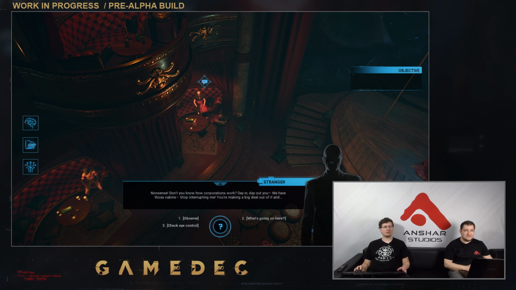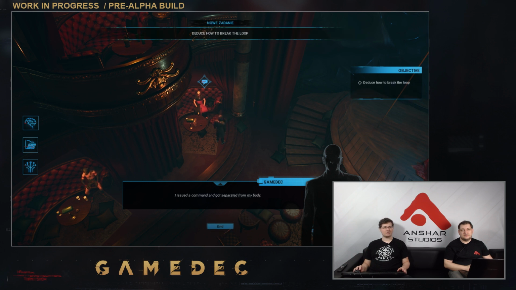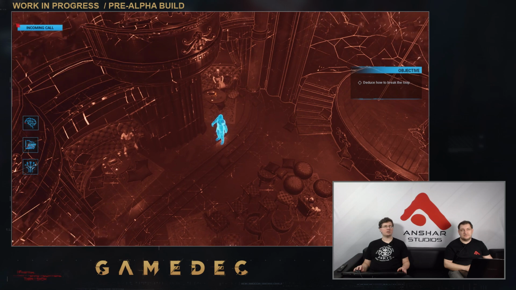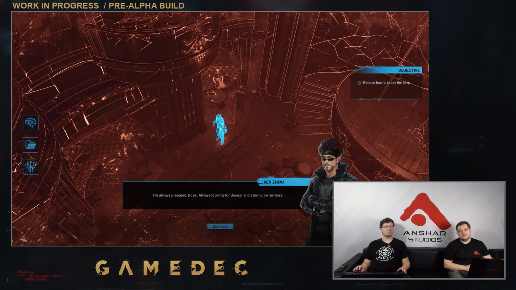So I'm trying to check if I do have my eye controllers, and yes, I do. So I run a program called Guardian Angel from my software deck, which basically alleviates me from my, oh, Ken is calling me. That's our intercom kind of thing.